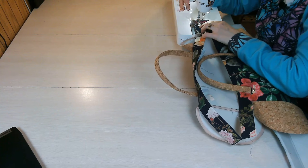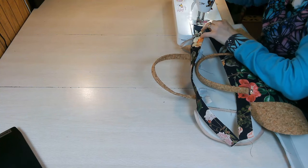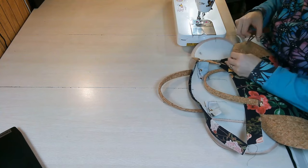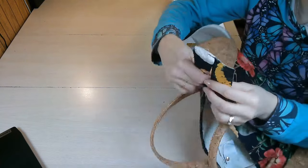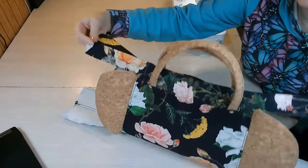You can start with the needle down, back stitch, make sure they're together. And then you can even hand stitch this if you want to make them stay together, if you're just not comfortable sewing this part with your machine. But see how I stitched them together, and make sure nothing's twisted too. You can already almost see how the bag looks. Oh my gosh, I love it.